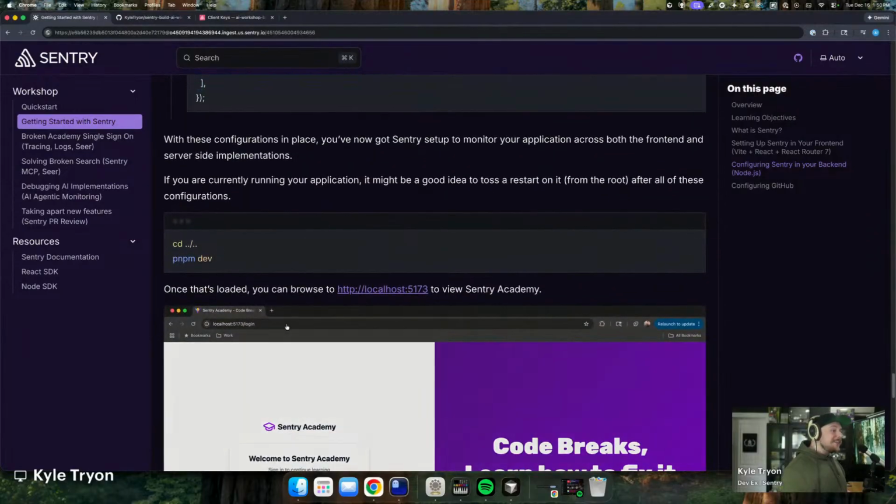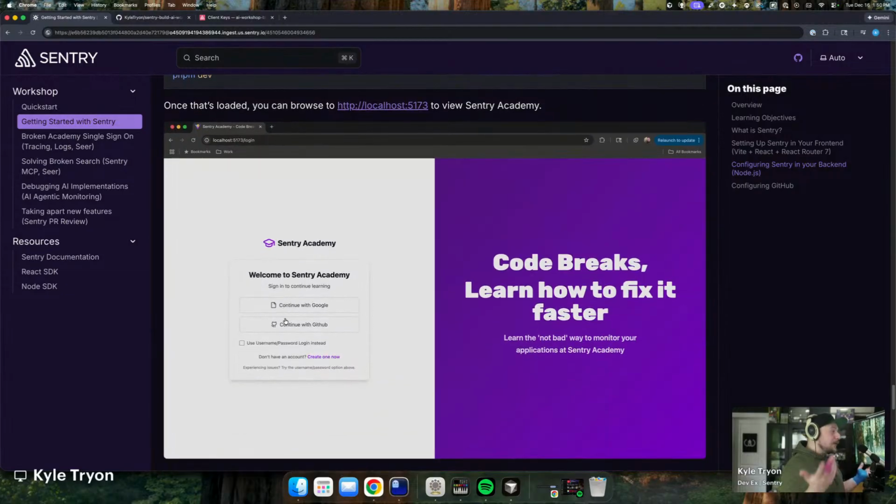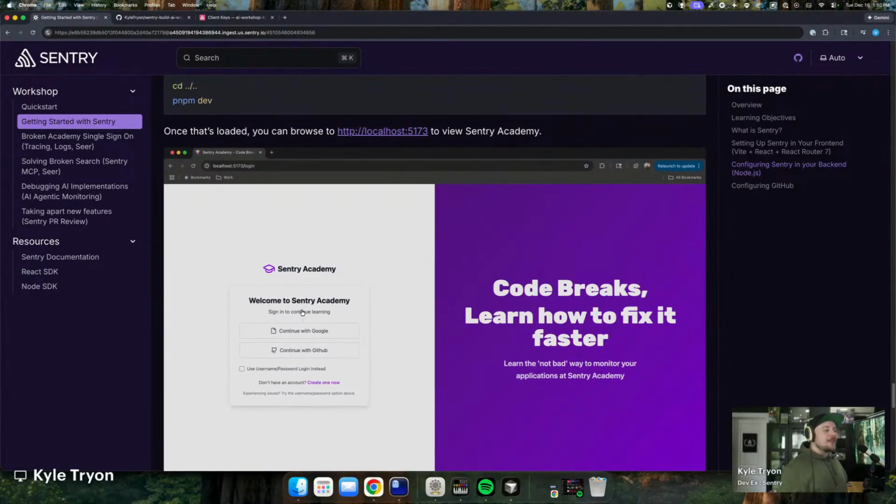Okay, so now technically everything is good to go. We have Sentry configured. Our app is supposed to work, right? We're supposed to be able to log in. And now we're going to monitor any of those errors that could potentially happen. At this point, in real life, we're assuming maybe there is no errors. But now we have Sentry, so we're going to find out.